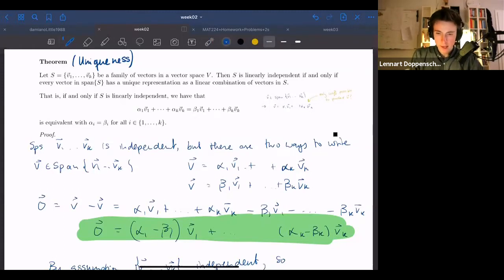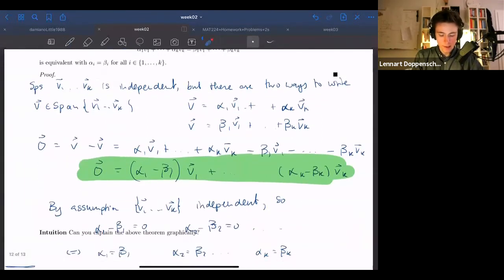Well, what does this mean? If we subtract these, because they're equal, we get 0. So that's what we do in the next step. We subtract these two combinations, but because they're both equal to v, this gives us 0. So we have the first combination minus the second one. But because the operations in a vector space are associative, we can reorder them. And we can also group together all the terms with v1, all the terms with v2, and so on. So what we get in the end is an equation that is highlighted here in green.